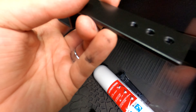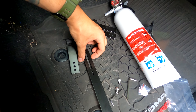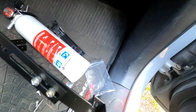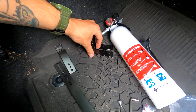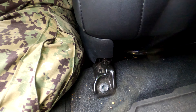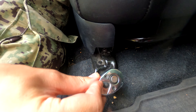The holes on the bracket mount are threaded, so all we have to do is take this mount, rest it up in here, and thread a couple of these larger screws — I already got them started on one side. Those are going to mount right on top of those bolts once we get them out. These brackets will be hanging off the edge so we can mount the fire extinguisher. This is going to be a 9/16, so let's get this off.